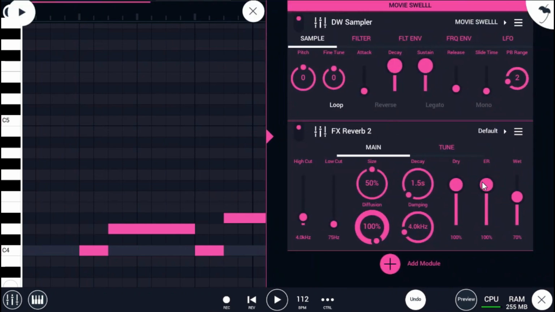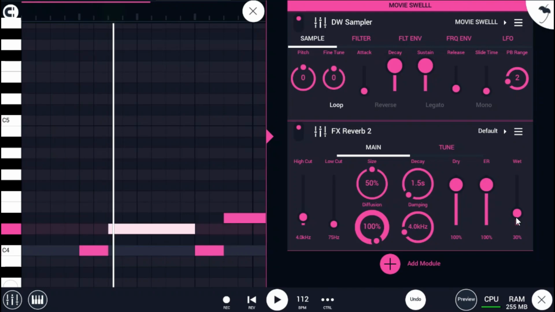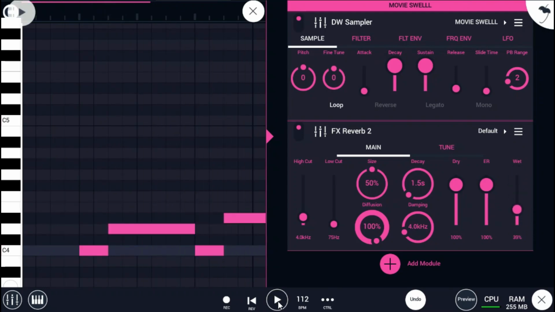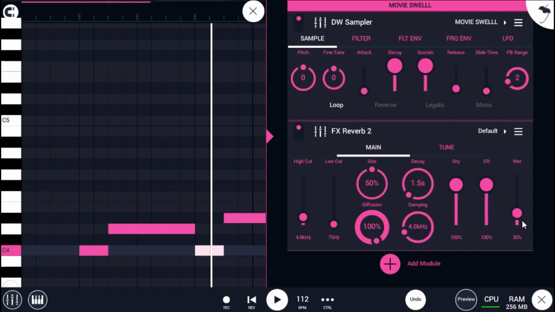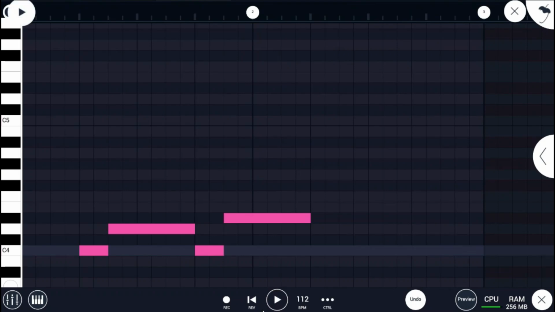So what I'm gonna do now is that I'm gonna just lower the wet volume. The wet means the average volume of the effect. So if I do this, it's gonna pour a lot of reverb in my thing. But if I do this, it's gonna pour less of the reverb. So that's a nice quick tip and trick that can elevate your beat from 0 to 100.